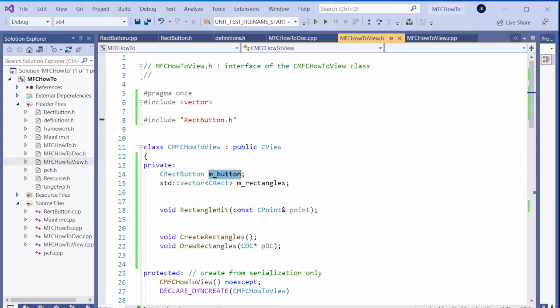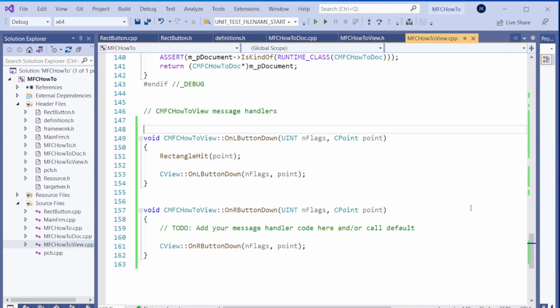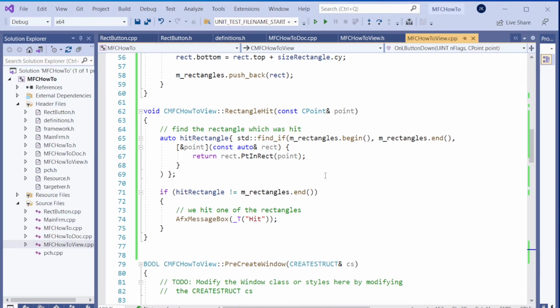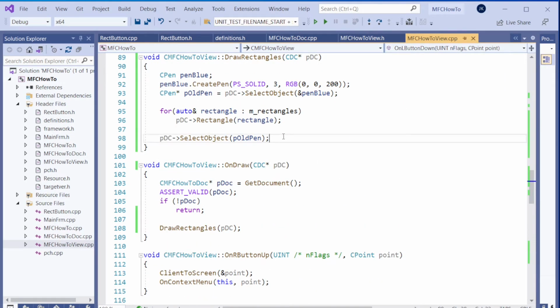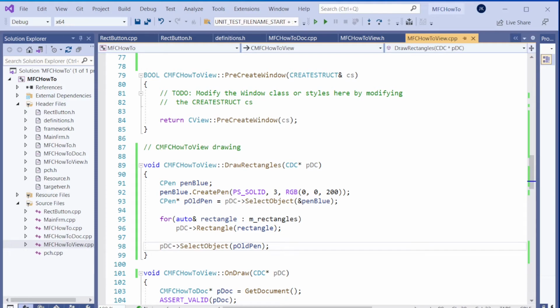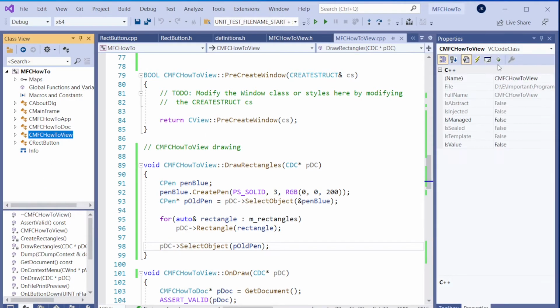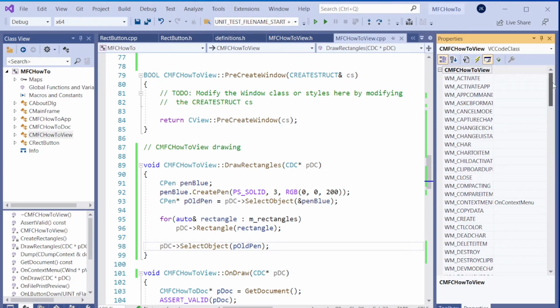Okay, so let's go and create the window. The question is, where are we going to create the button window? The place to do that is OnCreate. Where is it here? So OnCreate is not here. Now we can go to the class view again and find Create.